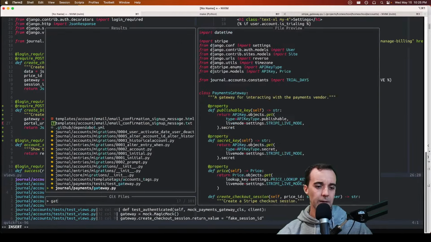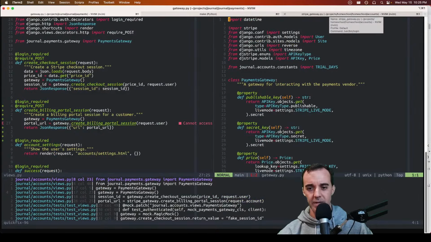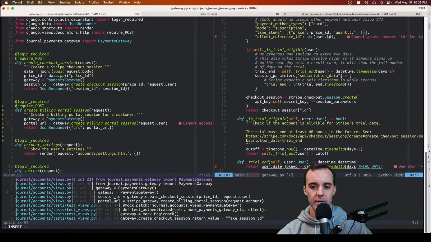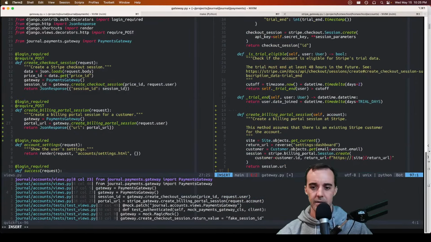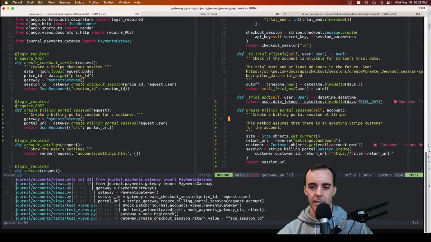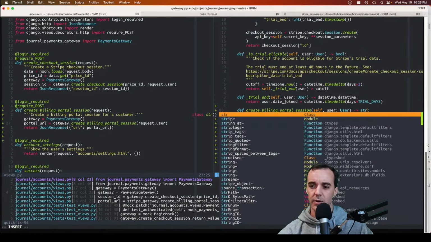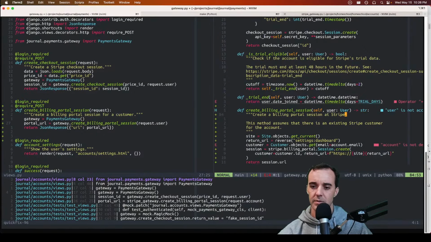We want to go to our gateway, it's our payments gateway, and come down here and add in this guy. So we don't want an account. We want to use a user, and that will be a user instance. And we're going to return a string. That's what that URL is from Stripe.